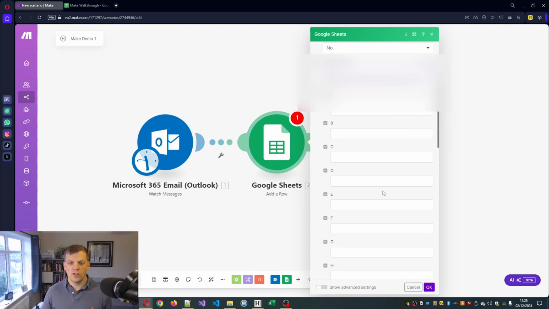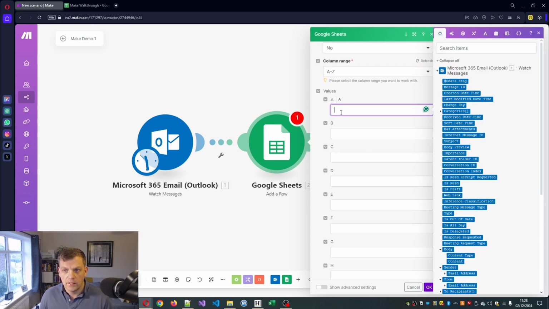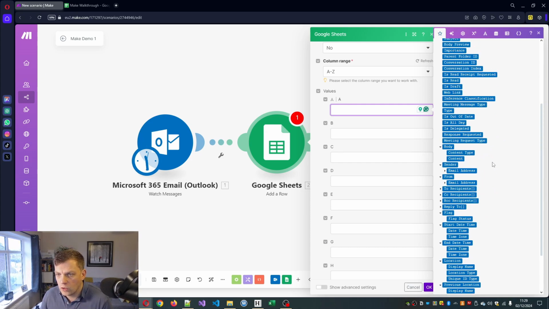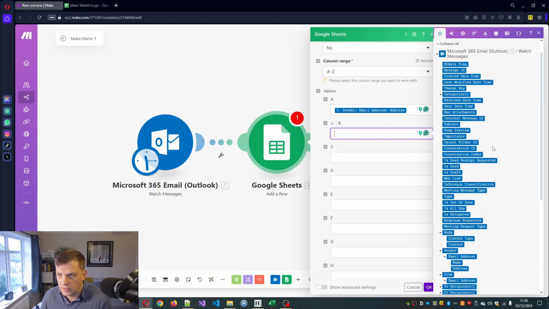And this is the cool thing about Make.com now, when you want to start populating, say, column A, you can just click into the information here, and it'll actually start giving you suggestions of all the information that's available from Outlook. So what I want to do is just the email address and just the subject line for now because then people can go and look in the inbox. So subject line is there. And then I'm going to give it a status. Not pending, I'll put new request.